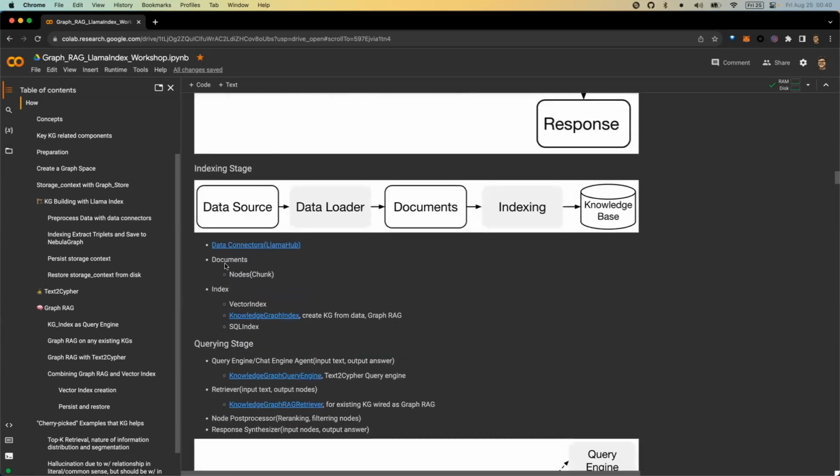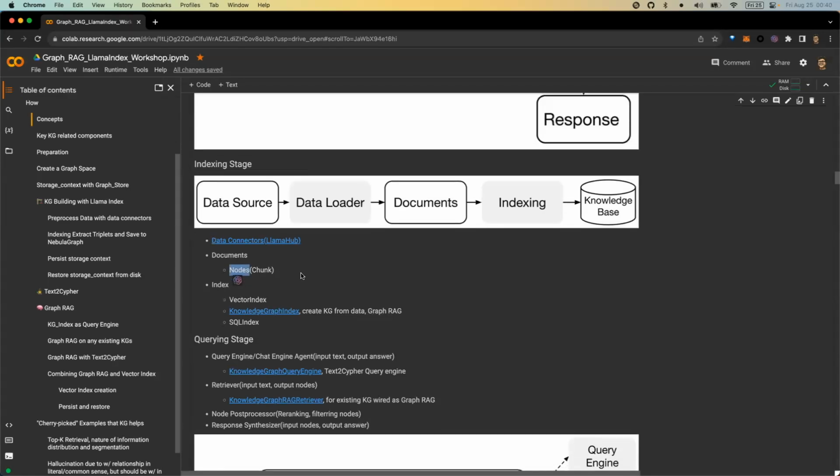So basically, we have documents abstracted to define your data sources. And for example, we are doing the embedding thing. We should cut the documentation into small pieces, basically of similar sizes. So these small chunks are abstracted as nodes in LlamaIndex.